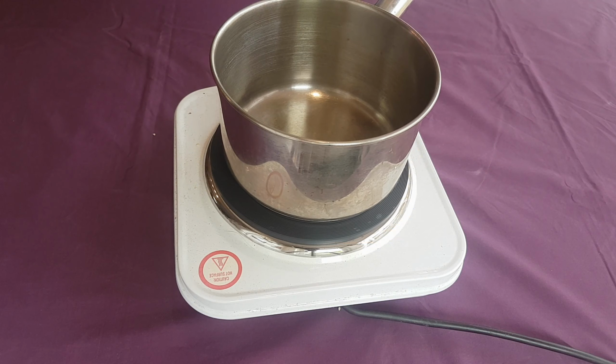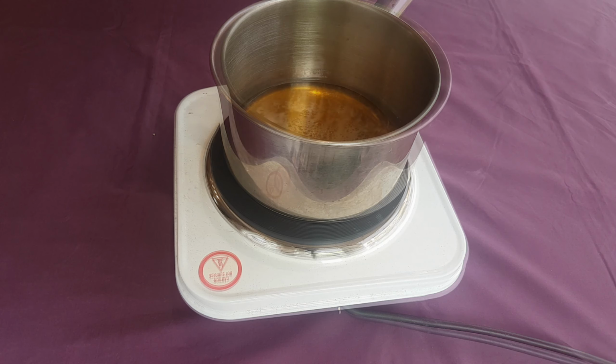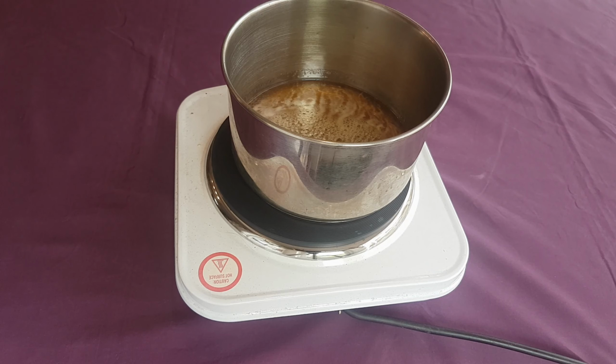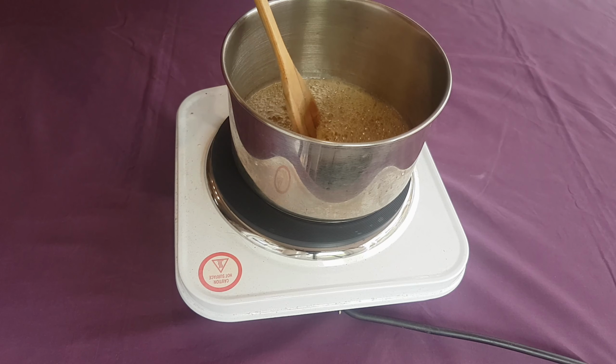Place a pot onto a high heat. Into this, scoop about 200 grams worth of honey and let it heat up. Keep stirring it occasionally with a wooden spoon so it doesn't stick and burn. Let the honey cook away over a high heat until it foams up significantly.